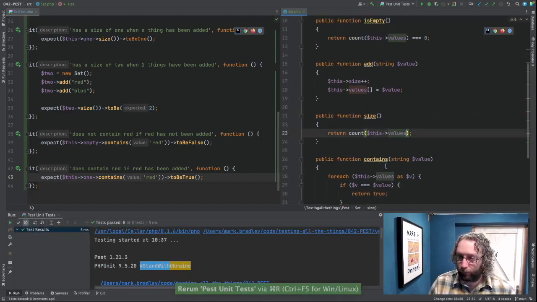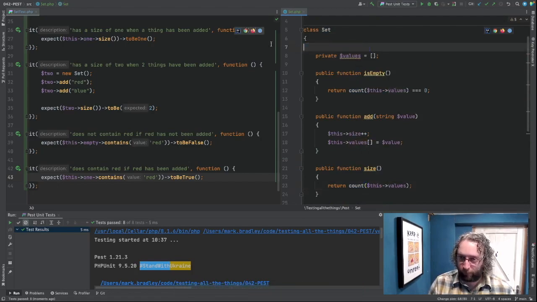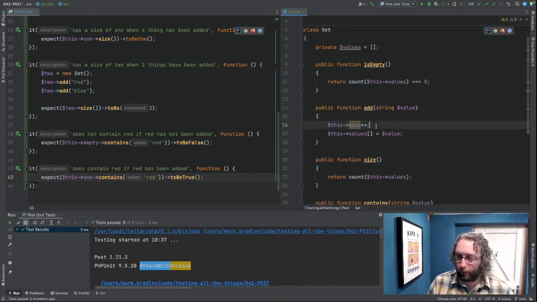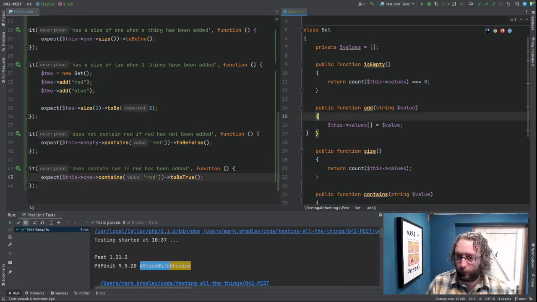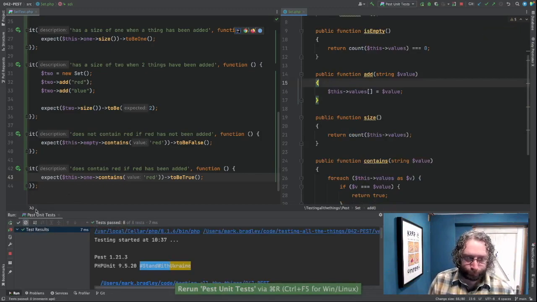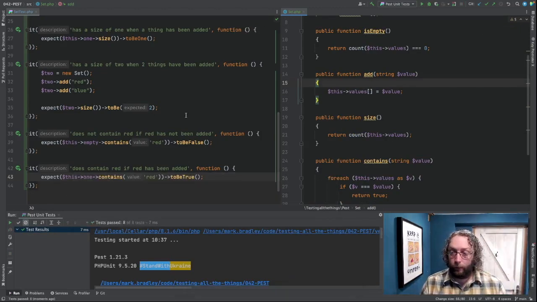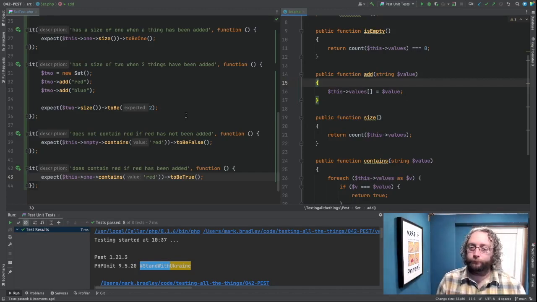It has, so we can now do some tidying up. We don't need to keep track of the size, because we can do that from the array. We don't need to increment the size. There we go. So we can run that. And there we have it. Our set now knows whether it contains a value or not.